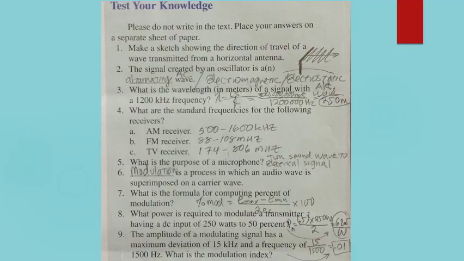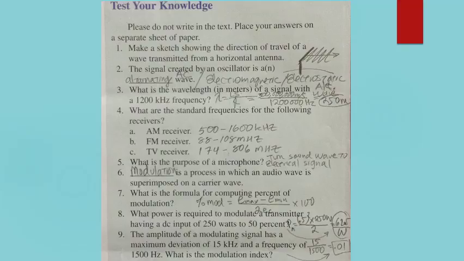Question 10, the process of removing the audio wave from the modulated RF wave is, correct answer is C, both of the above, the modulation and detection. Question 11, what two characteristics determine the quality of a tuning circuit? That is selectivity and sensitivity. Question 12, a band switching circuit changes the resonant frequency range of a circuit. Question 13, the RF amplifier. Complete the answer, and the answer is all of the above.